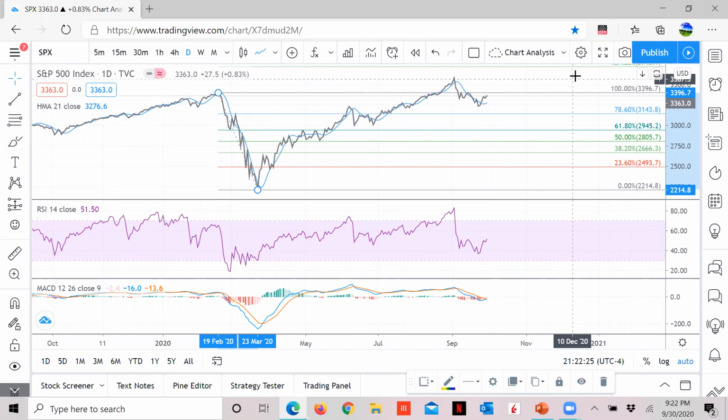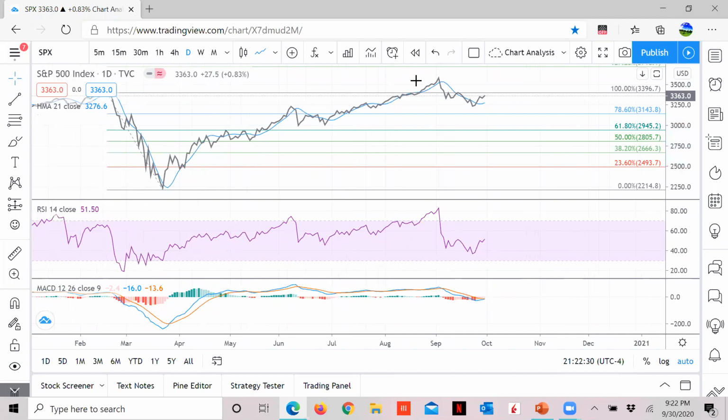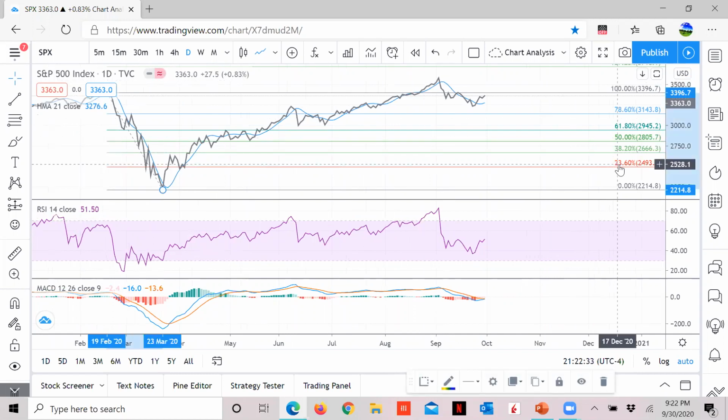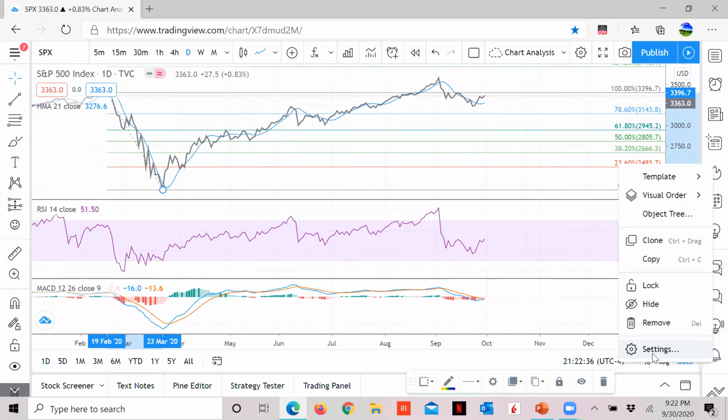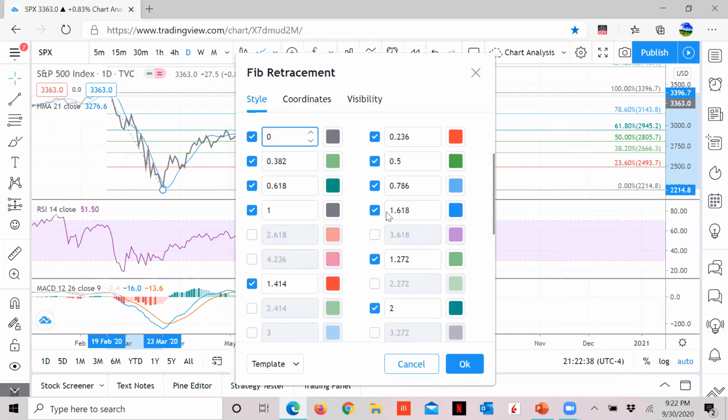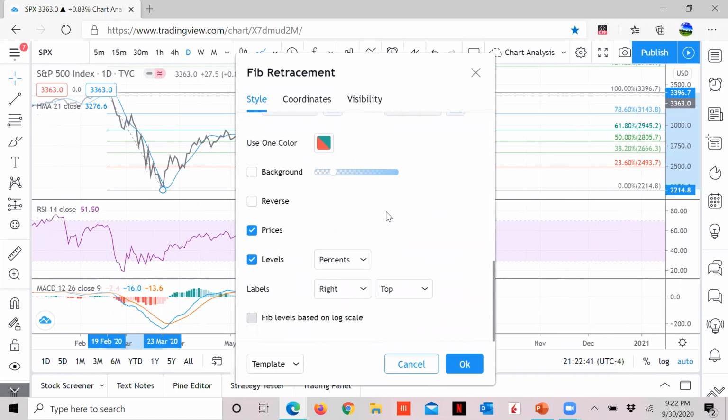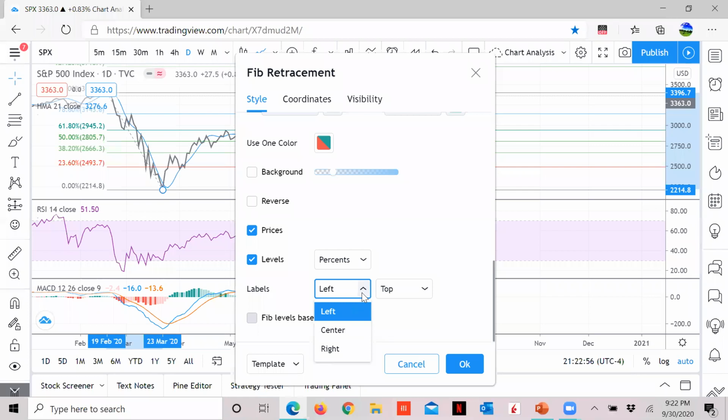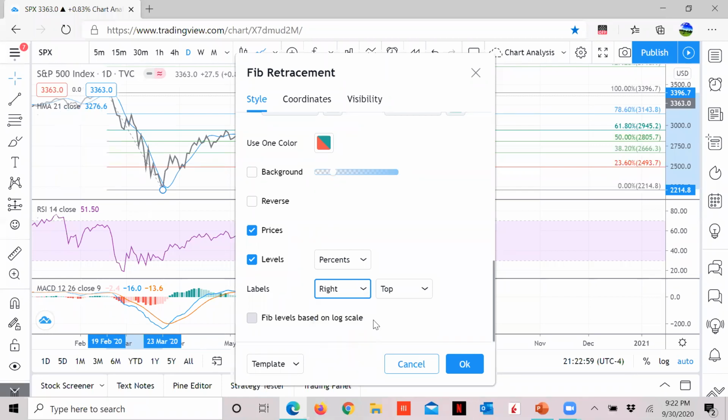You can hardly see it, it's slightly here. So any changes you want to do, click on it, right click, go to settings, you can change it, and you can do these levels in persons. Instead of persons, you can go to the values, and where you want these labels to be shown. You want the labels to be shown on the right, be shown on the left, it's on the left. If you want to be shown on the right, as you're closer to the current price, that's what it is.